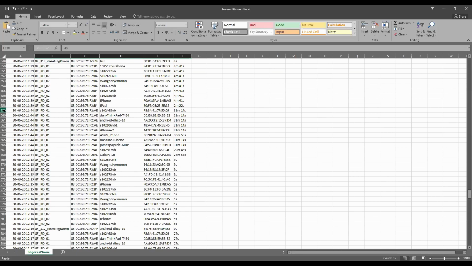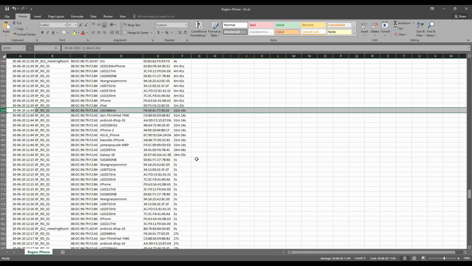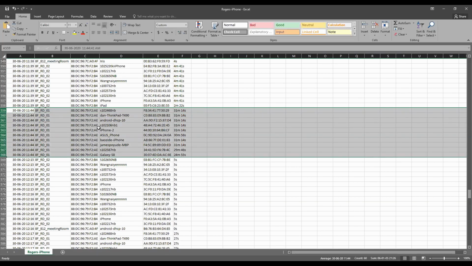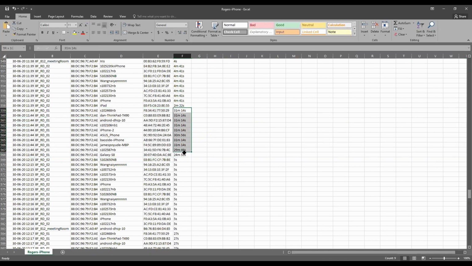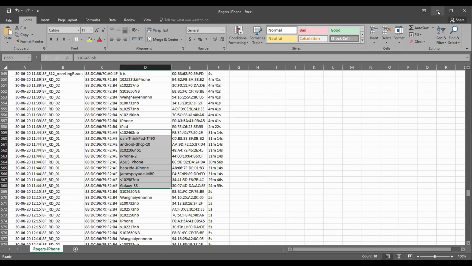Okay, so for example, here on the 30th, which was yesterday, I can see from the system before lunchtime that he interacted with a few people, and basically they were connected on the same AP for roughly about 30 minutes average. So I can see how long they have been exposed with Roger, and I can see who they are, where they are, depending on your AP name, as well as who the person is based on the alias or the client name. So all this information is very, very useful.